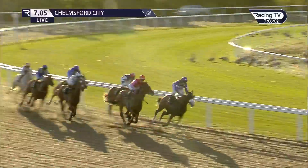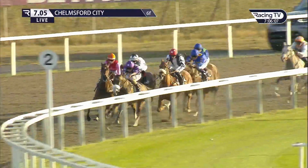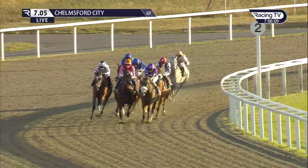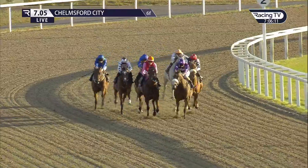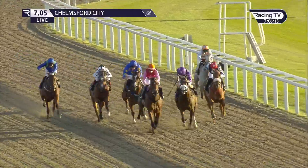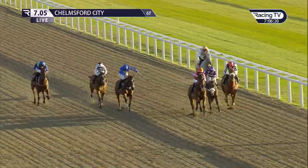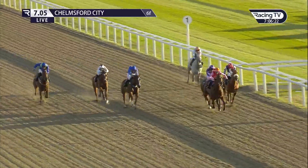Bondi Girl out in front being nudged along, Libertine Bell in second position, then round the outside in third Lucia Joy. Notable is now being given the hurry up. Miss Bella Brand has got a bit to do from there. Down towards the final furlong and a half they come, inside the home straight now, and it's Libertine Bell the pink sleeves who goes on. Bondi Girl can't find a great deal, Miss Bella Brand now down the centre of the track is trying to get a little bit closer.